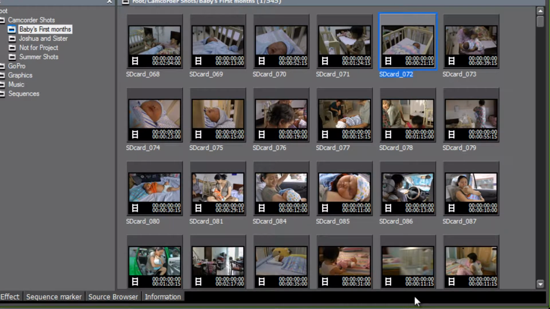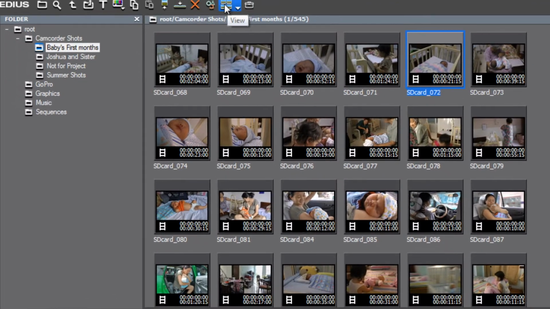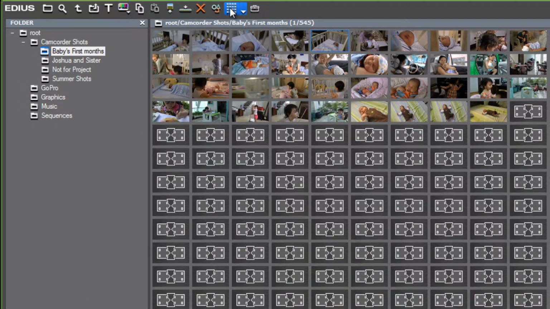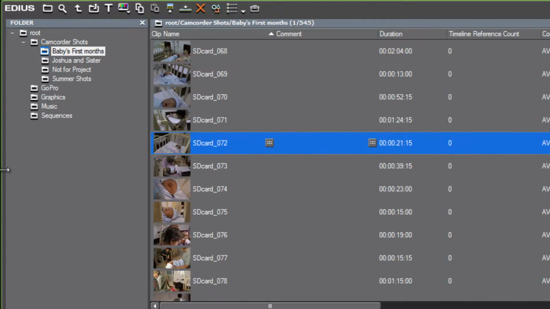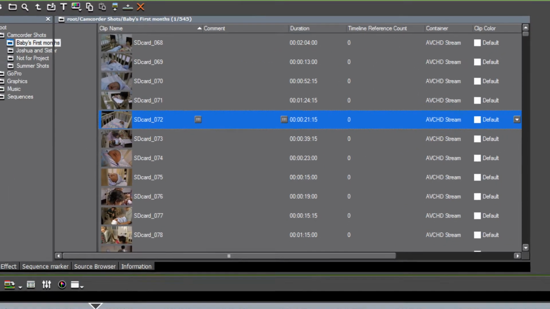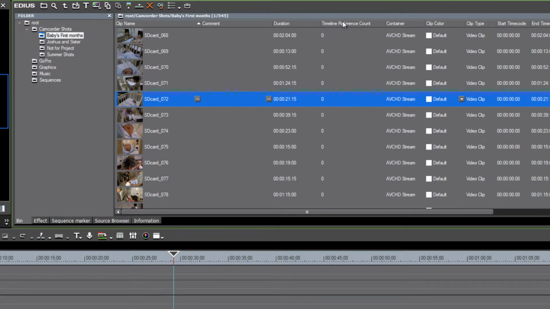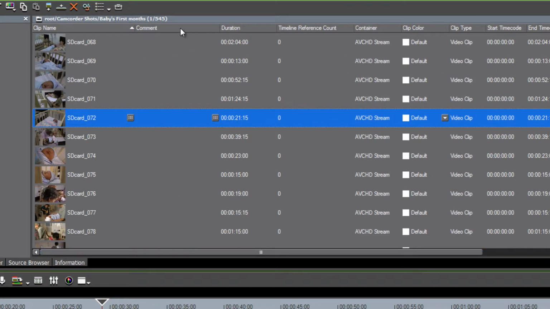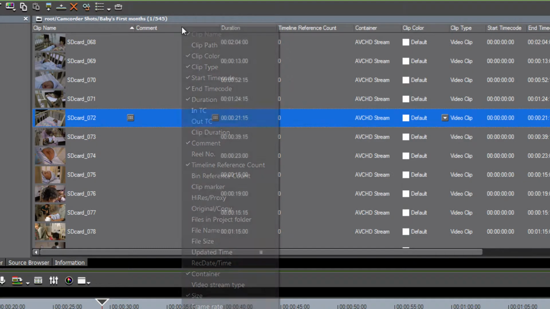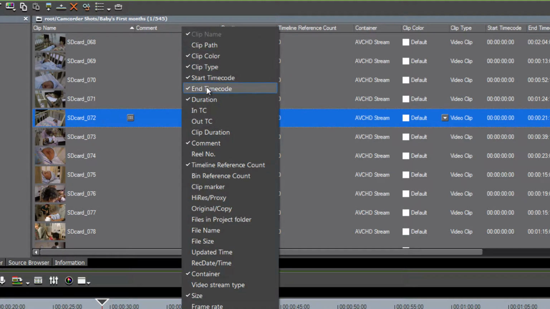Well, we can use that metadata to line up our shots before we bring them to our timeline. And the way that we can do that is to go up to our View button here and keep toggling through, or use the little down arrow and point to Detailed Text Small. And maybe for this process, let's just open up our bin window a little bit. What we want to do is sort on this date timestamp. And if it's not already showing up in your list of text information, then just go to the very top bar in your bin window, right-click, and from the drop-down list there, choose the option of Record Date Time.